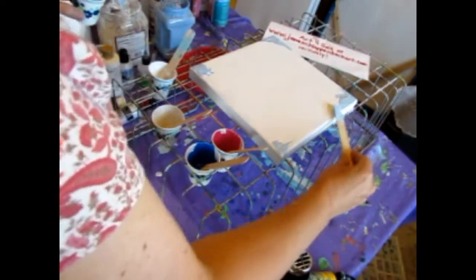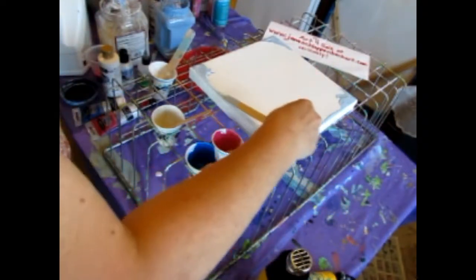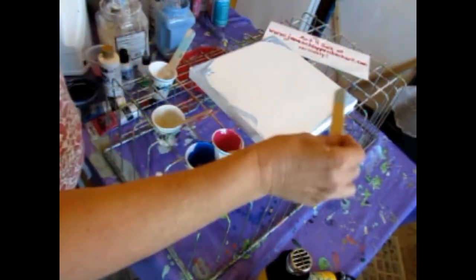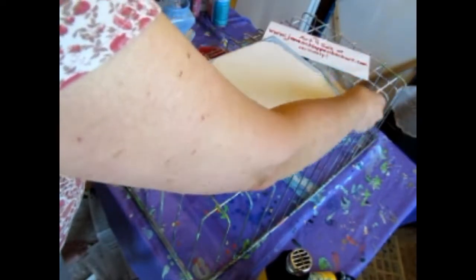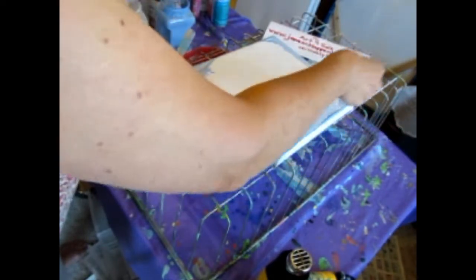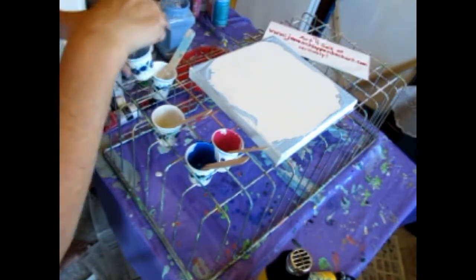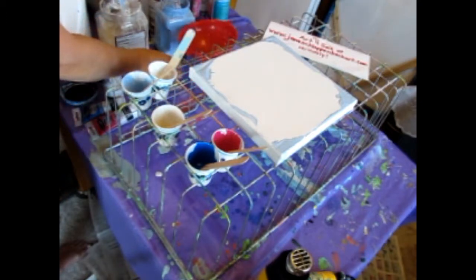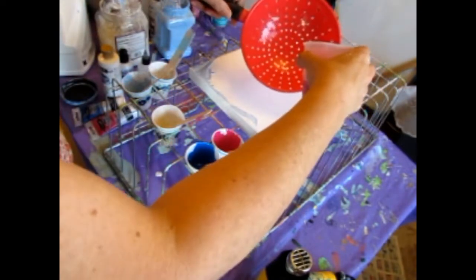Anyway, I'm just going to do this. Kind of play around with it. Okay. Something there. Something has to be there. Okay, now I will try something fun. Why am I doing this? Anyway, I'm going to try putting it through these.